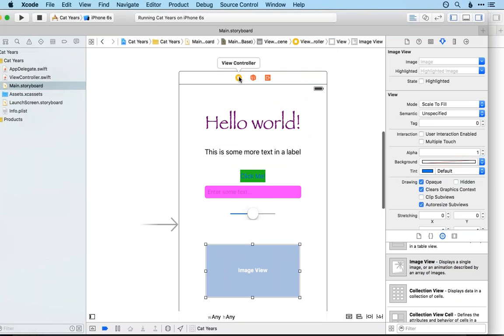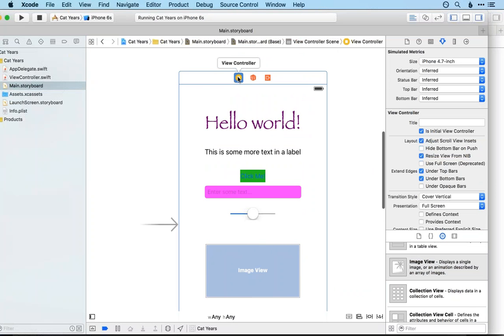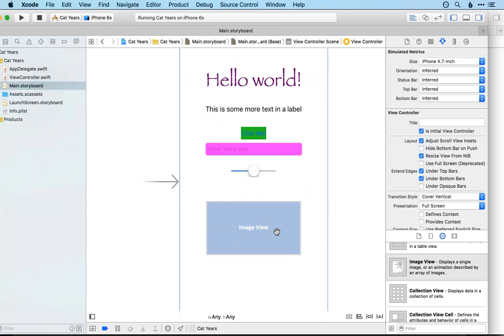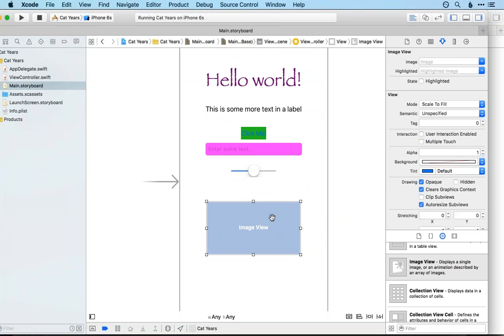And by the way, a view is not just used to refer to the view on your page, which is the page in the app, but also any one of these is also a view. So the page itself is a view, the image view is a view, the slider is a view, and all of these are views. So view is a general word to refer to essentially something that you can see on the screen, a user interface element. So how do we get an image to appear in this image view?